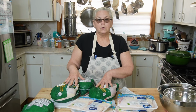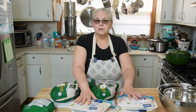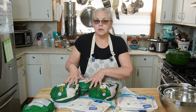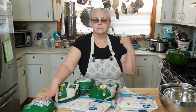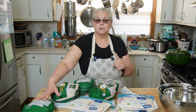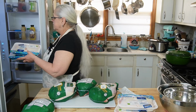And the whole chickens, we need to go ahead and get everything processed. I am going to go ahead and debone and de-skin all of the chicken thighs. And I want to cut up three of these chickens into fryer parts. One, I'm going to do a spatchcock so I can get it in the crock pot and get cooking for today, because we have to pick up our Azure order. So I'm going to put everything back in the refrigerator until we're ready to work on it.